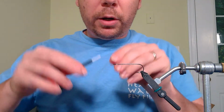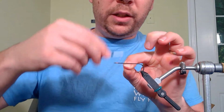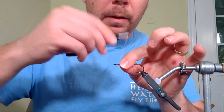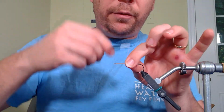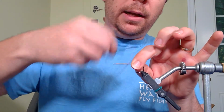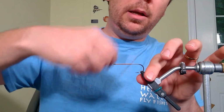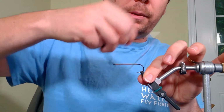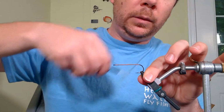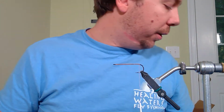So as promised, we are going to tie with orange. This is a 210, so maybe it's a little bit more visible so you guys can see what I'm doing. I'm just laying down my thread base. And again, I'm going to tie this a little bit faster, guys. So you may not be able to tie along with me, but I want you to see in real time how long this fly takes, so that we can finish up here in just a few minutes. Tie all the way to the back. Again, this is kind of where that barb is, standard on these hooks.